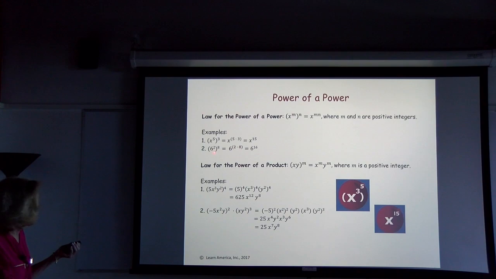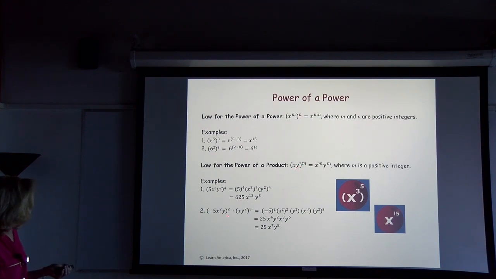And here again, you'll notice I have a constant base. You're going to take the 6, which stays the same. 2 times 8 gives you 6 to the 16th. Right? If you have a quantity in parentheses, a one term monomial raised to the m power, that m is going to affect everything inside the parentheses.